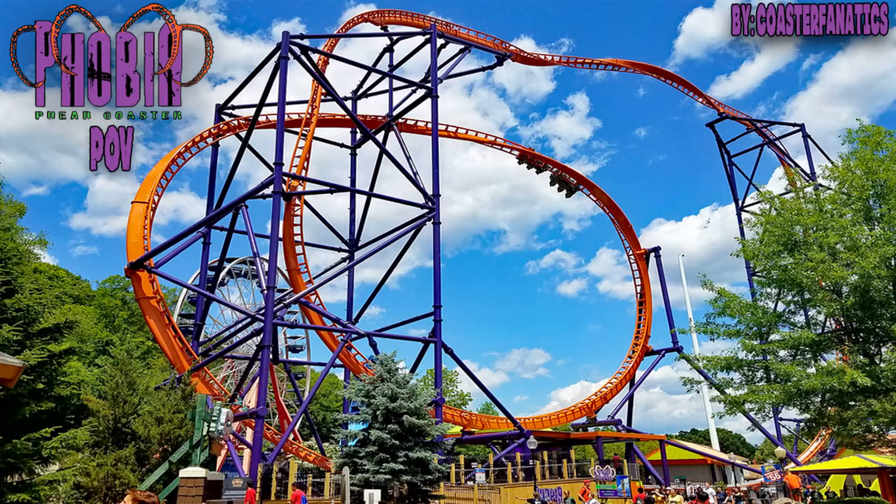It's a very high quality coaster overall by Premier Rides. The launch isn't the greatest but it's still solid and provides plenty of force to get the train to the top. Where this coaster shines is its inline twist and its non-inverting loop, which both provide plenty of hang time. It's just a solid coaster with an eye-catching color scheme, a great logo, and a memorable ride experience — what more can you ask for?